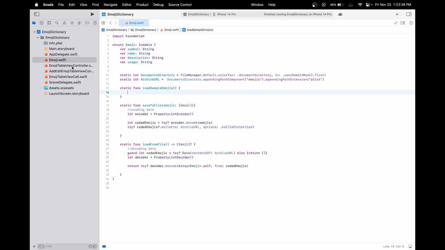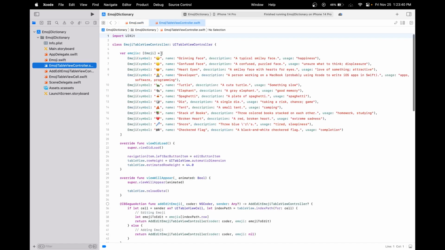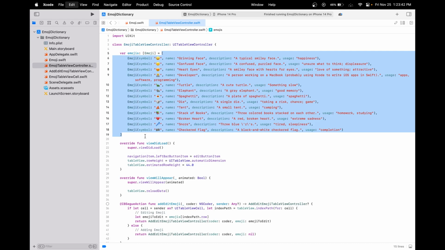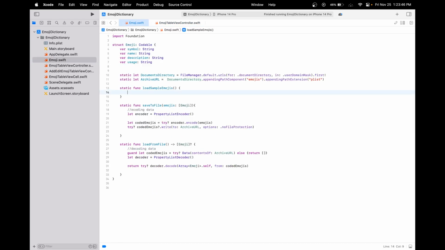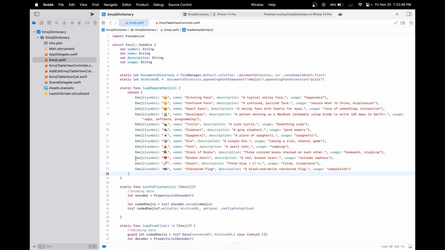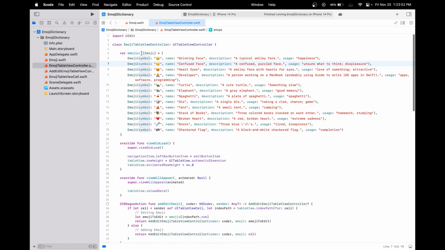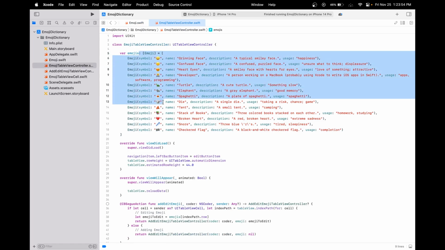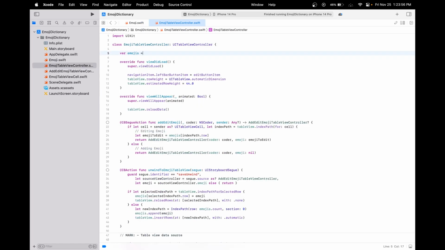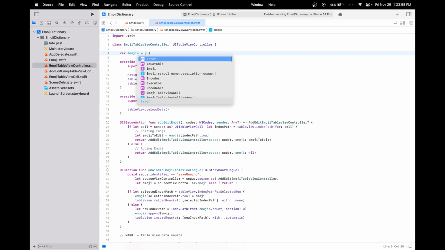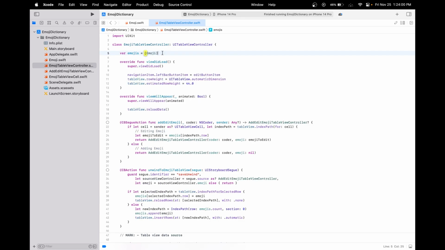So now let's head over to our EmojiTableViewController, and let's grab this sample emojis we have here. So we'll return the sample array. And now we can head over to our TableViewController, and instead of a predefined list, we'll just return an empty emoji array.